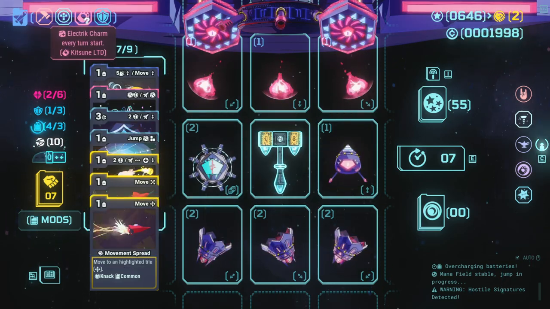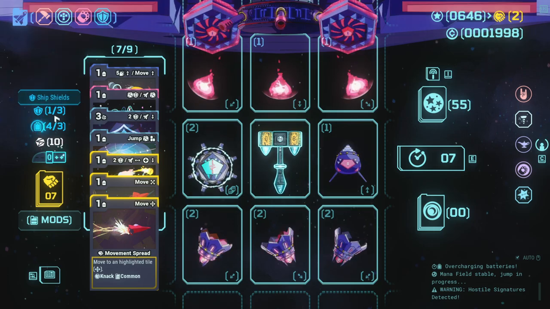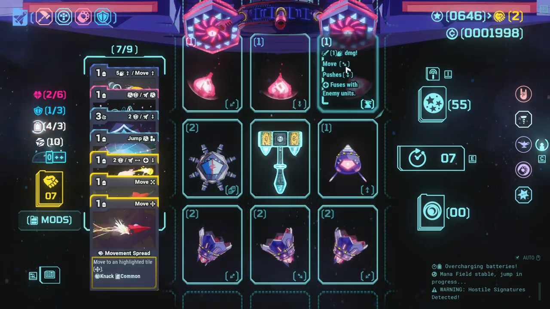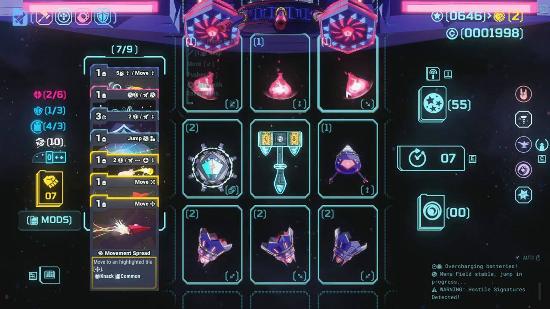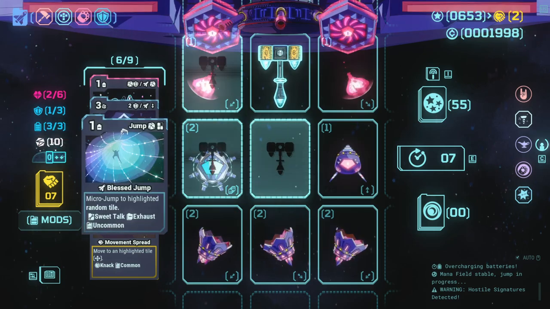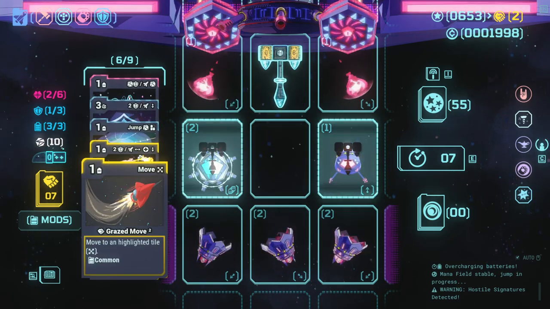Electric charm every turn. Sure. Okay, 2 hull, 1 shield, 4 battery at least. Oh man, we're not doing well. This is what I need to destroy. These are just attacks, essentially. Well, hammerhead punch, I guess. Can't go too wrong with that. Nah, I should have tried it against the other things, I guess.